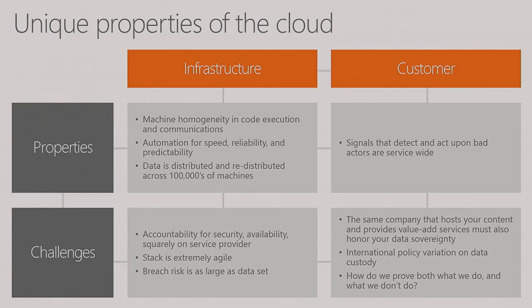So we've talked about the properties and the challenge of an agile stack. The accountability falls to us — but that's why you pay us, that's why you pay licensing fees. You say: Microsoft, you've got to take care of the network, the servers, give us great productivity tools, keep them up to date, low latency, highly available, and secure. And that's our promise. One of the reasons I and my team exist is to keep that promise from a security perspective.